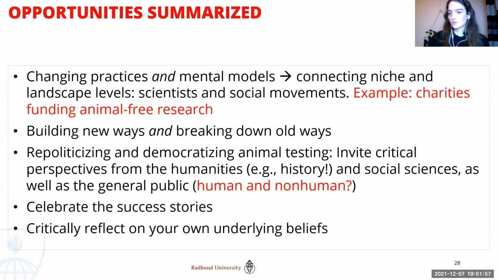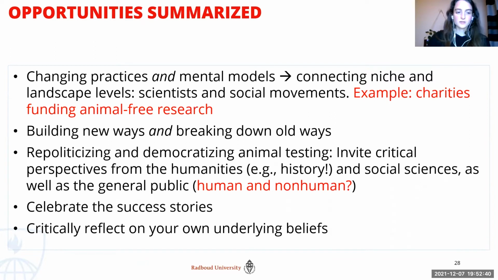So in the Netherlands, we have a lot of projects now where former laboratory animals, and not just the dogs, but also rodents, are able to retire and live in a nice cage and without any experiments in people's homes who adopt them. Yeah, and there's also a union for non-human animals that work in any way, so in food production or in laboratories. And so you see a movement towards extending democratic practices towards other animals, and I'm very interested to see what that will mean for animal testing.